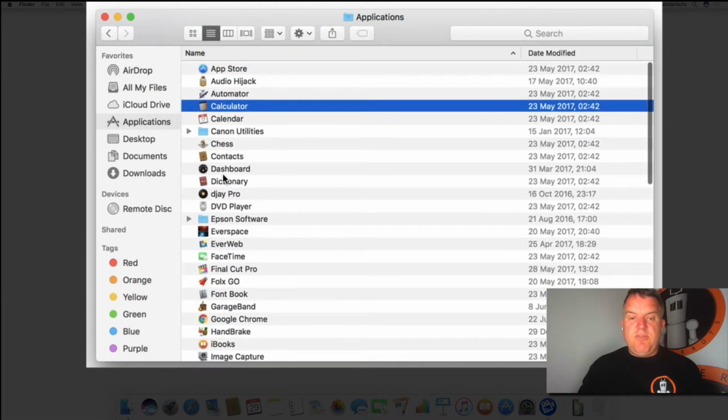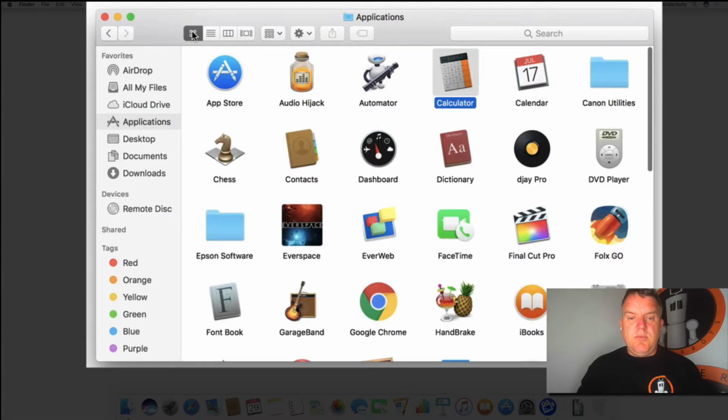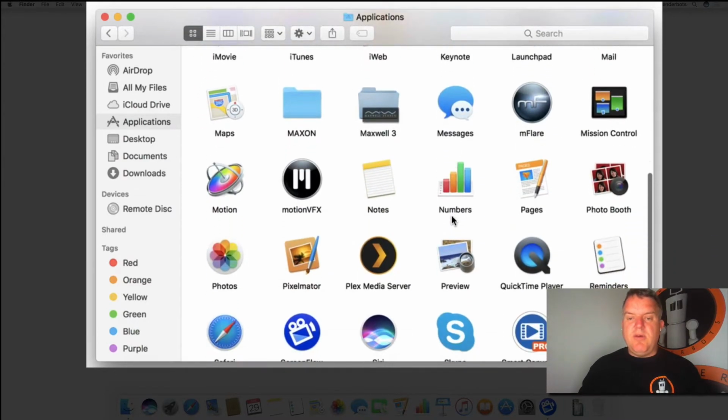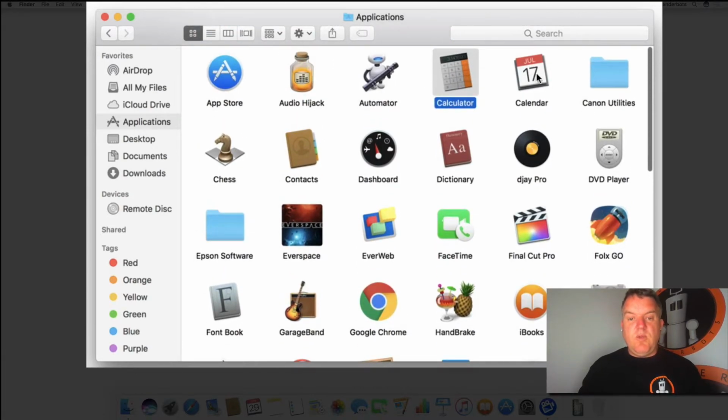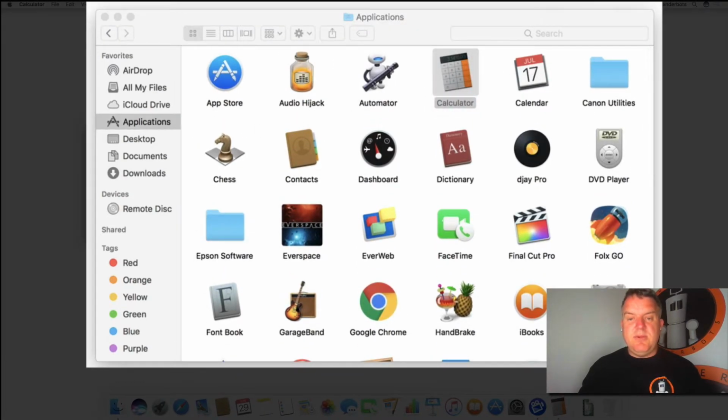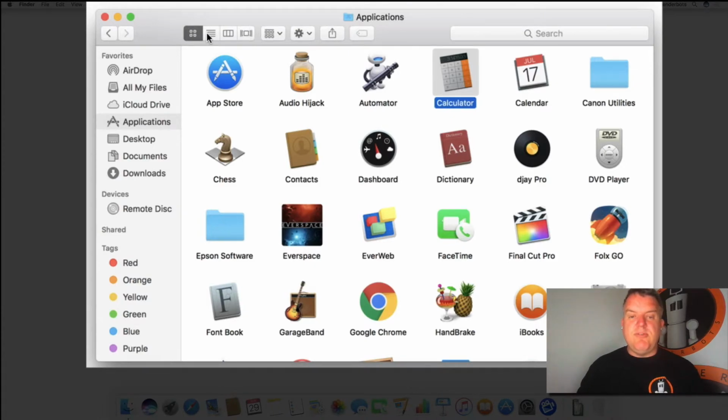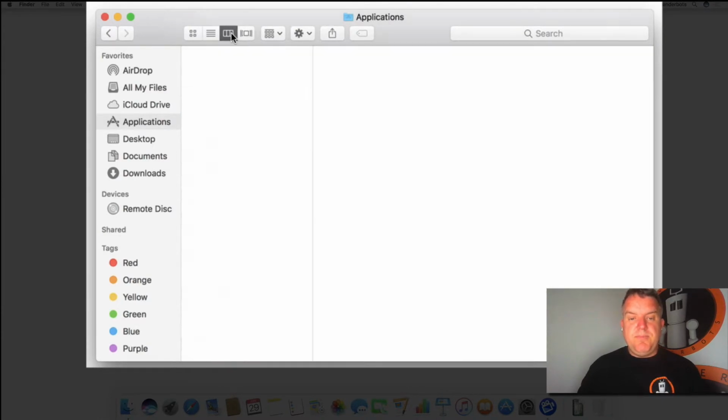Now they're all in something called list view. So before I go any further with the left-hand side here, what I'm going to quickly do is show you the View menu here. Okay, so I'm in list view. I quite like this view. Lets me see my stuff really clearly and concisely. But if you're hard of seeing, you may want to click on this one here. Give that a tap, and then you see what I call icon view. So nice big icons, looks very much like an iPad or iPhone, and here's all that content. Again, all I've got to do is find the calculator, give it a double click, and it opens it up. Hit the red icon, it shuts it down. So that's icon view, then list view.